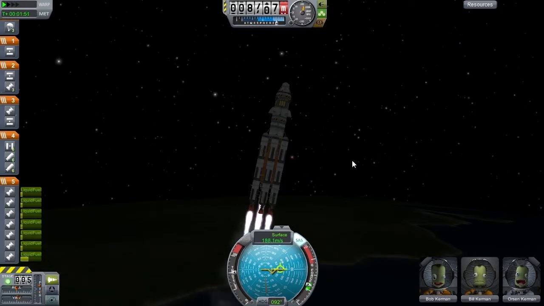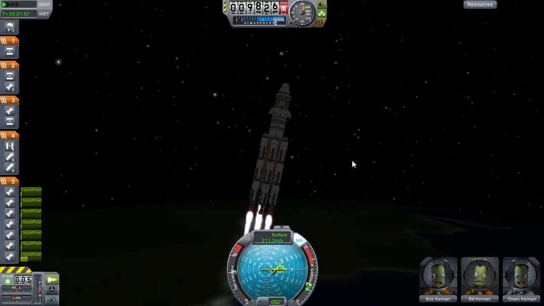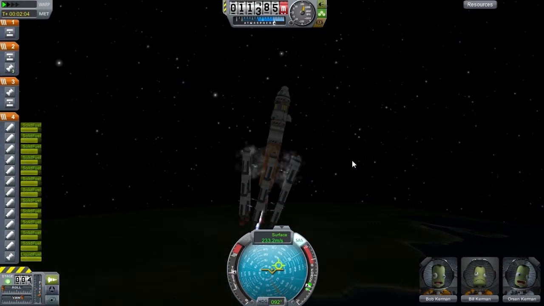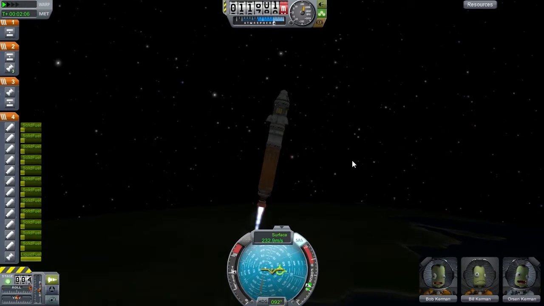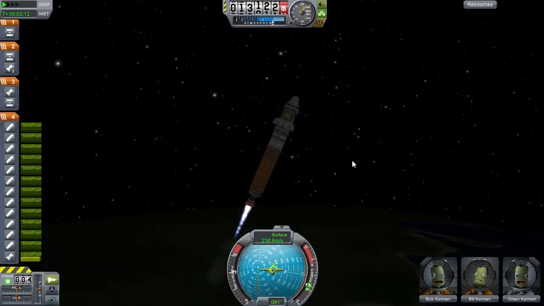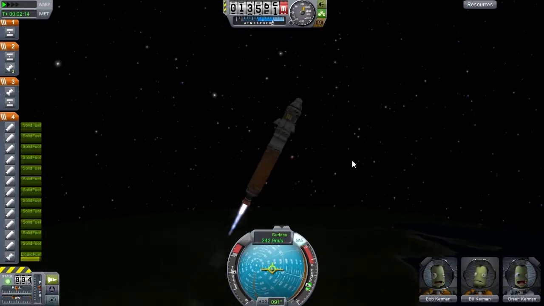Okay, surface speed is doing good. Just about to run out of fuel in the outer tanks. We're above 10,000. That's good. Let those guys go. Settle, settle, settle. And then make your turn. Oh yeah, make your turn, baby.